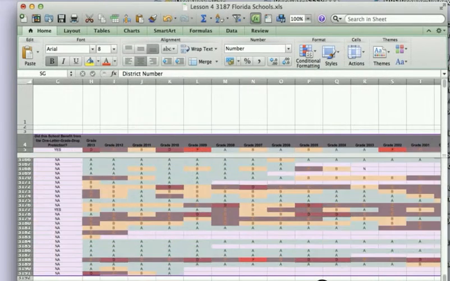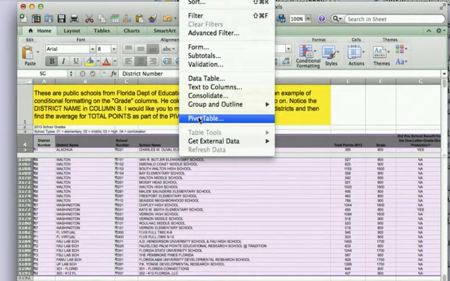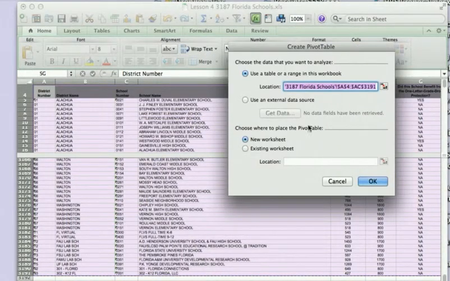The important curveball here is that before I choose pivot table, I've highlighted just the data that I want to be analyzed, and I'm using the shift click trick. And now I go pivot table, and now I'm good.